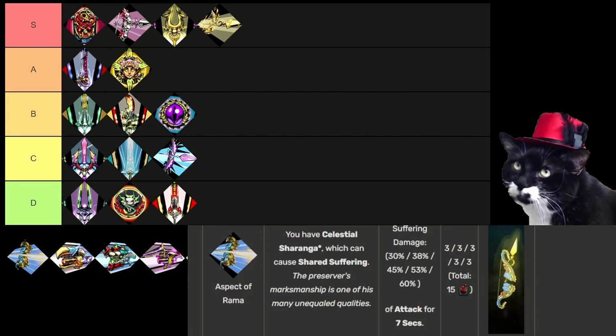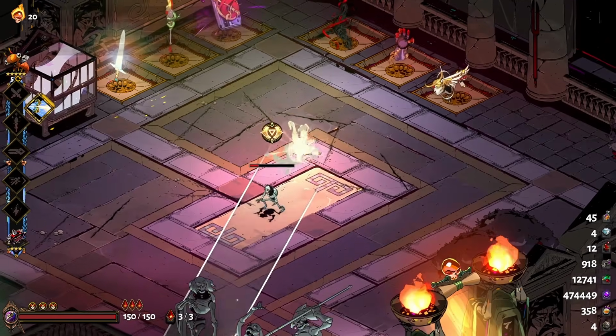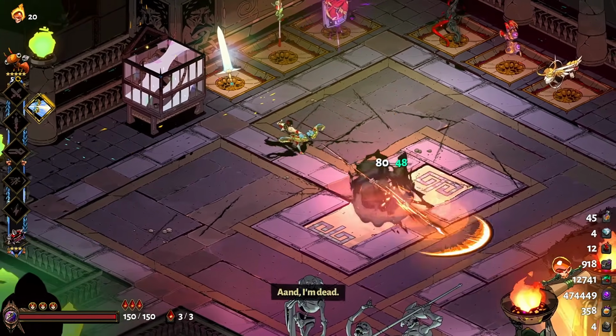So how does Rama work? It is a slower aspect, not too dissimilar to Arthur, in which your attack charges much more slowly. It also requires some setup. What you want to do is hit enemies with the special, and it'll apply Shared Suffering. Shared Suffering allows the damage to spread around. So if you hit an enemy with the special, they will then take 60% of your next attack, and that could include the same enemy you're hitting with the attack.